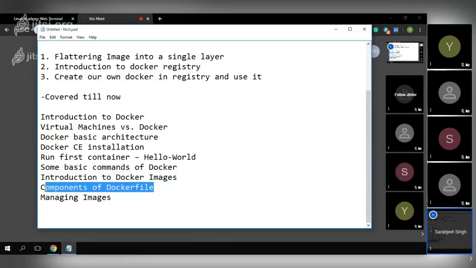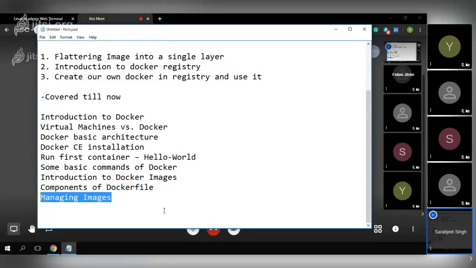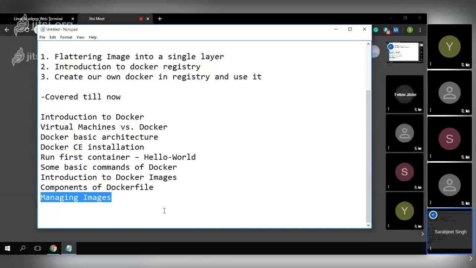We also ran a container from that image, and learned some commands to manage images, like how to check the history and how to remove images, and if an image is already referenced by any container, how we can remove it. To remove an image that is referenced by any container, we have to use -f, which means we forcefully want to remove that image.